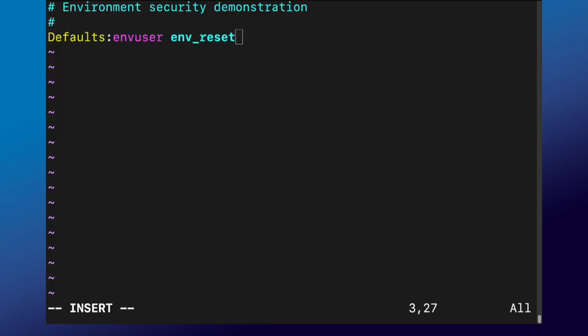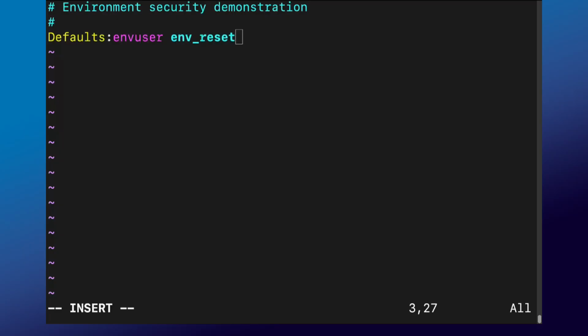env_reset. So here, when the env user runs sudo, their current environment is discarded and replaced with a clean default one. There is no custom PATH, no user-defined variables, no sneaky LD_PRELOAD scripts.